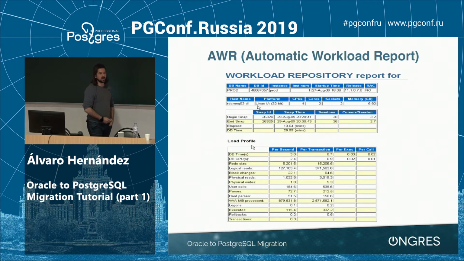And about the performance, there's a tool by Oracle called AWR, Automatic Workload Repository, that gives you a lot of insight into the performance of the database. And this is also very important because it's not the same, when moving a database off of Oracle to Postgres. The configuration in Postgres, as I'm going to mention after, is very important. And it's not the same if there are 10 connections doing almost nothing on the database, or there are thousands of users doing concurrent changes to the database all the time.